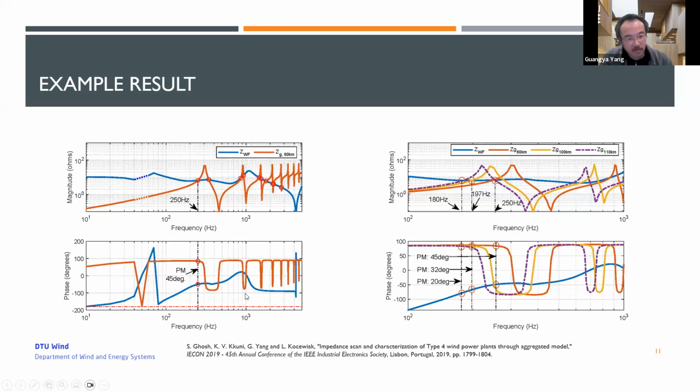And then we did a small case study for a wind farm where we did this frequency scan, where you can see that at a certain frequency the magnitudes are matching, and the phase margin is very small. That means you can have a certain case where there is a danger of being unstable. And when you increase the length, so you increase the grid impedance, you can see that the phase margin gets smaller and smaller. So that's also validating that in a weak grid you have a less stable case.